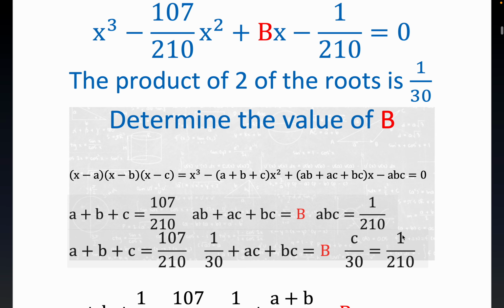Now, so how can we use the given information? We know that product of 2 of the roots is 1/30. Okay, so I arbitrarily let the product A be. There was 3 choices for 1/30. I could have put it here, here, here. So this is a standard without loss of generality where people wave their hands, which is what I'm going to do. But it doesn't make any difference because of the symmetry.